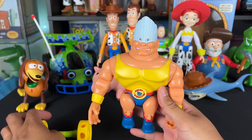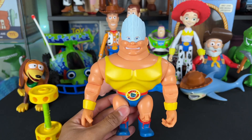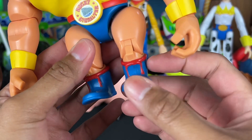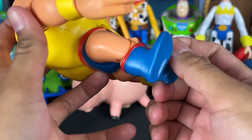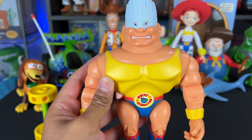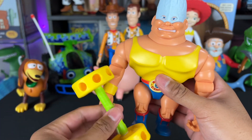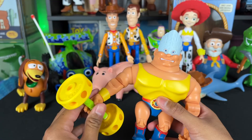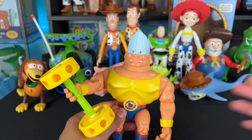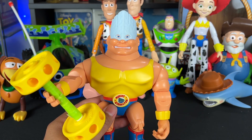This Rocky I actually already had for a while. It's the same one that does come in the Andy's room pack, with the exception that I bought this before that set came out because I custom painted the boots. He didn't come with the red painted details around the boot like that and on the front — I think that looks great like the movie. I painted that detail myself and he looks really great. I did also custom make a weight for him to hold in his hand. I love having a Rocky action figure in my collection, and even though I have a movie accurate scale Rocky I still love this seven inch one.